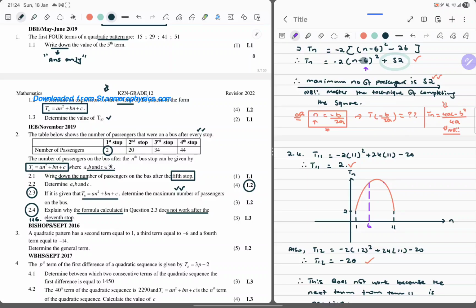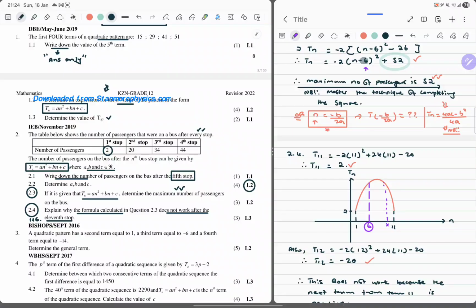Is it going to be practical? Let's see. From term 1 to 2, that's 5. From 11 minus 5, that's 6. So it means the mirror image here does not exist. It is a position that would not work. So this one does not exist. So as much as it is a quadratic, this is the only maximum that is valid.